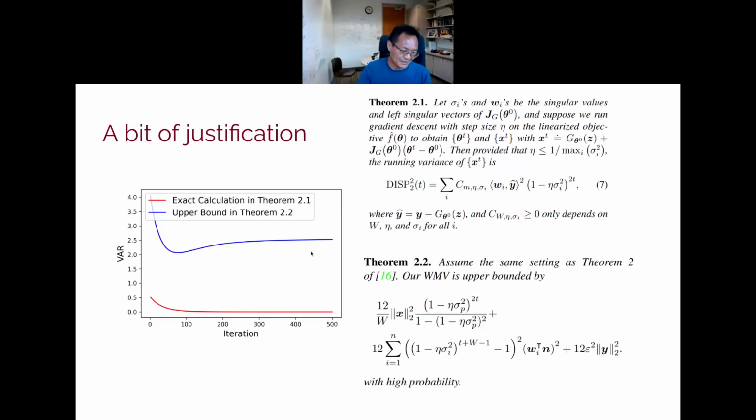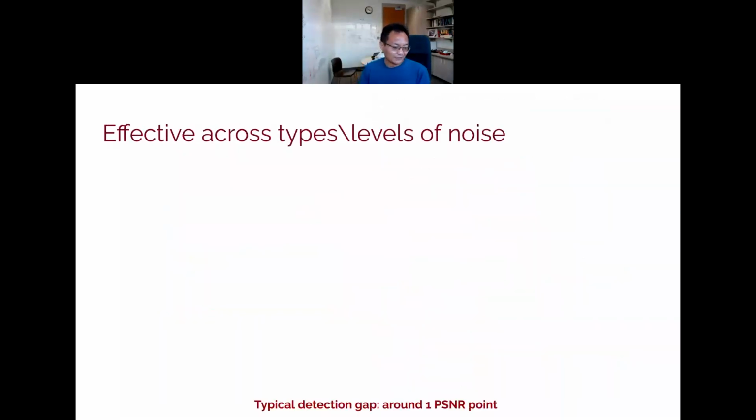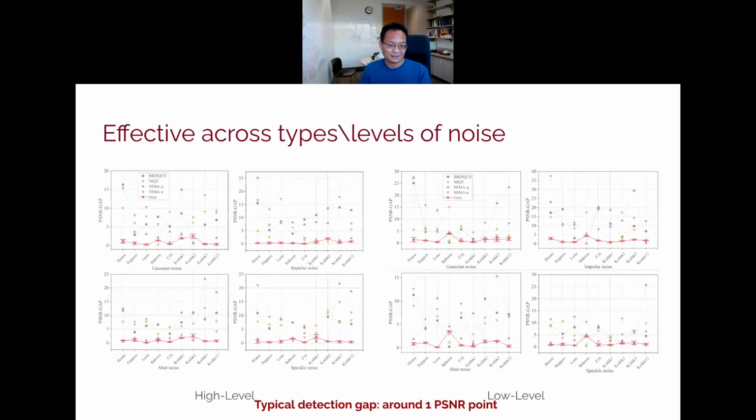Okay, so especially the upper bound does exhibit this kind of curve, this kind of shape, where you have a value to detect. Okay, but I just want to clarify this is not complete. This is just some partial understanding there. And again, this idea is very simple, very lightweight, but it works amazingly well.